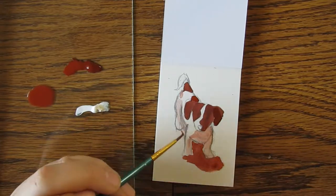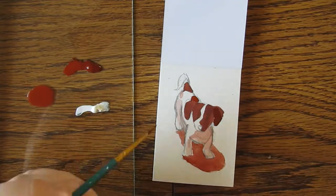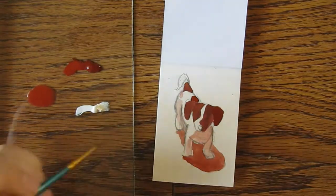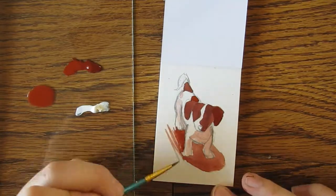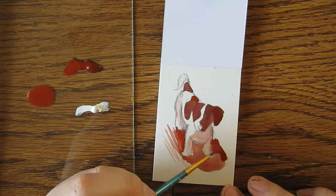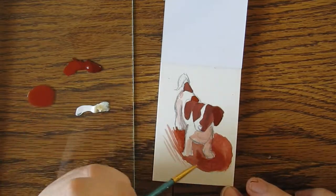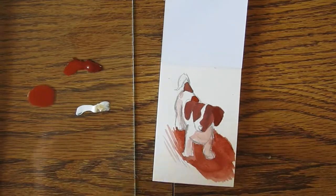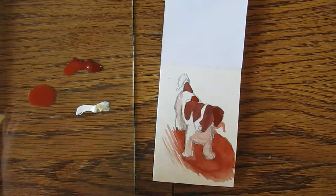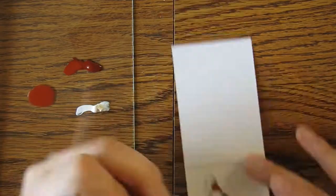The paper claimed that it will never warp or buckle because it is a hot press. Now, I don't know if that's standard for hot press paper, just because I've never really worked with watercolors, but I will say the claims are true. It did not warp, it did not buckle, even on that really small little canvas area. It was completely flat. I didn't have to tape it down. As you can see, I just used it straight from the little pad. Even now, as the paintings are dry, there's no buckling.